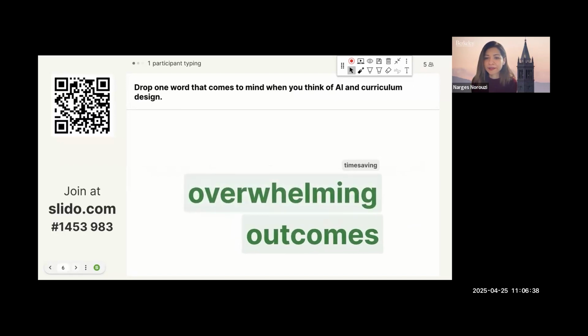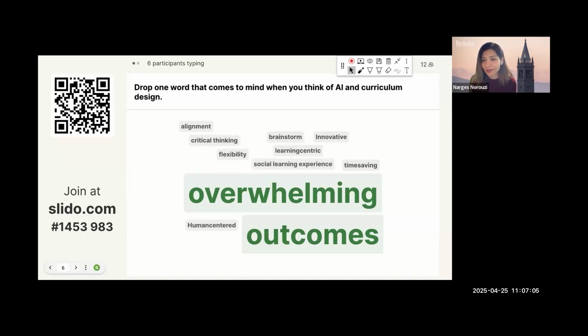Outcomes. I like that. Yes, curriculum design can be challenging from multiple aspects, like from one perspective that you already have a curriculum that you revise multiple times, like re-envisioning how you want to redo the curriculum with AI and teach with AI and teach around AI because the students have access to all of these AI tools. How would you want to incorporate that? It's both innovative and can be overwhelming as well.